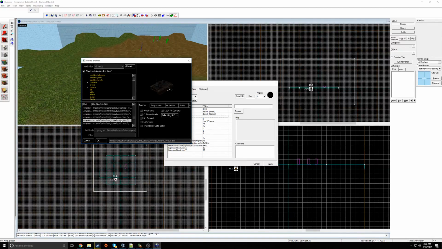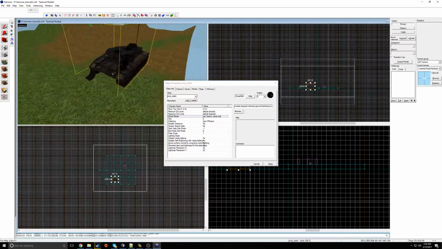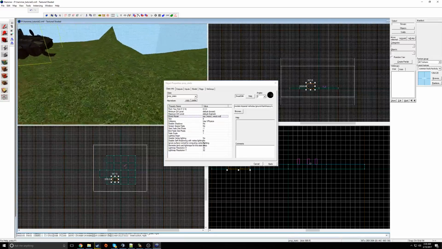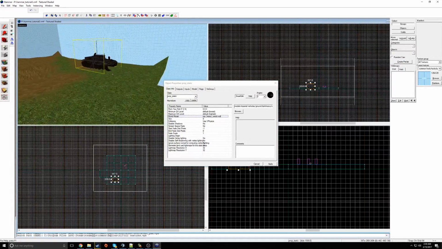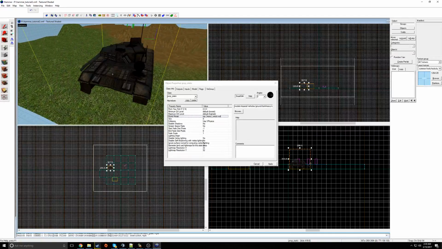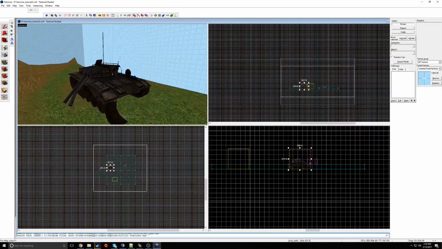So yeah, we'll actually just go ahead and have a heavy tank. So there you are, one of those destroyed heavy tanks that you see in the game all the time. So now, with that, we'll press Control-C and Control-V, and you can copy-paste them, and then I'll show you how to rotate them.